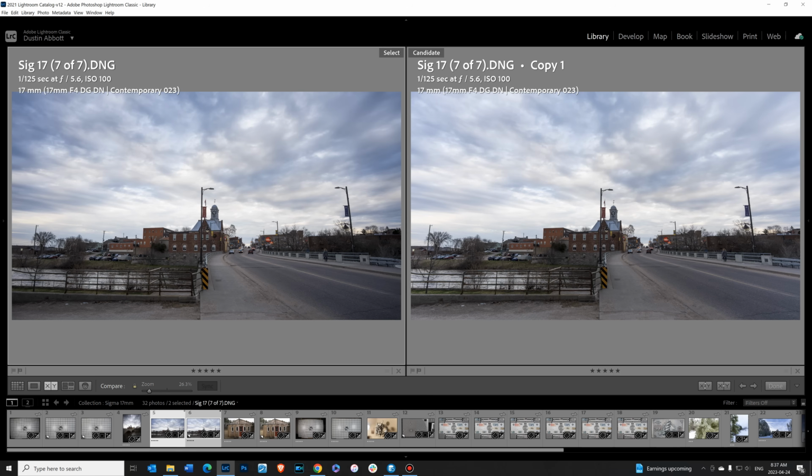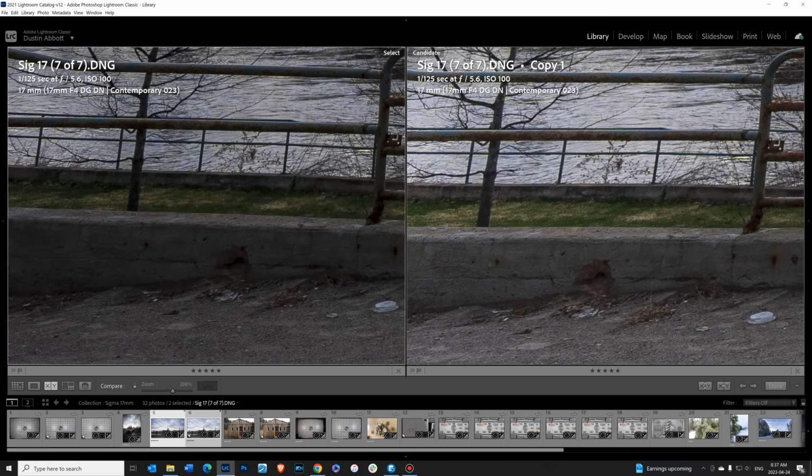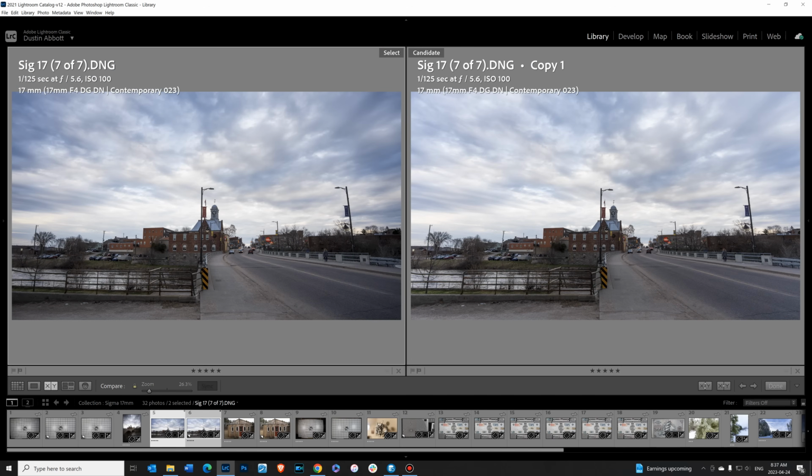And you can also see the difference in the sky with the vignette correction, that it's not nearly as heavy down here in the corners. Things have lightened up. So you're going to get a little bit more of a look into the corners, obviously, and just an overall different look to images post-correction.